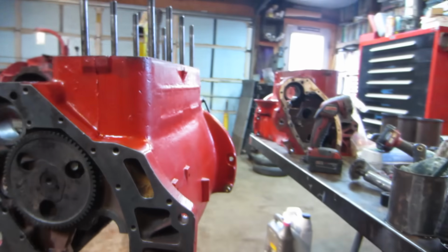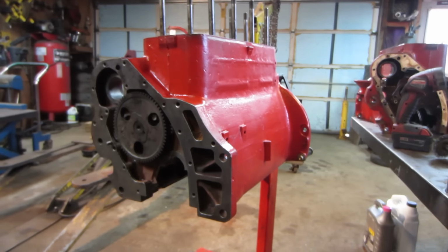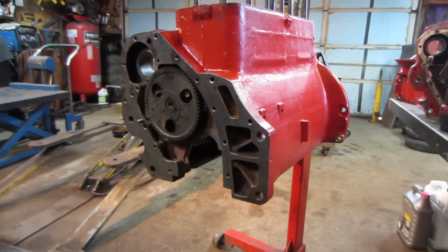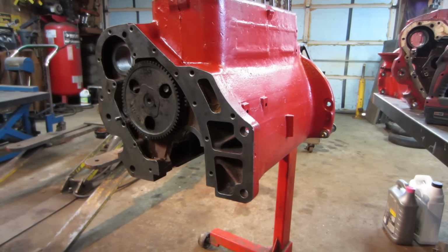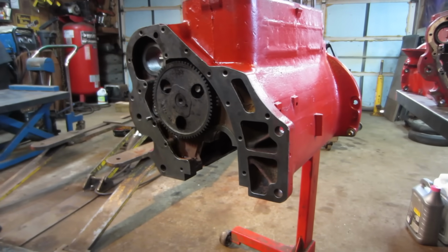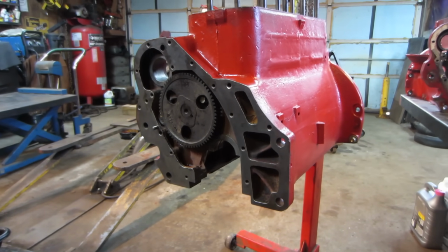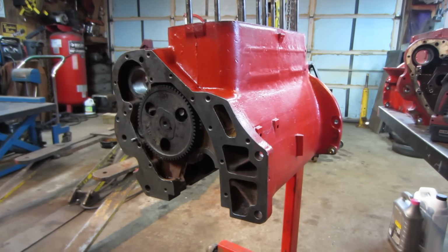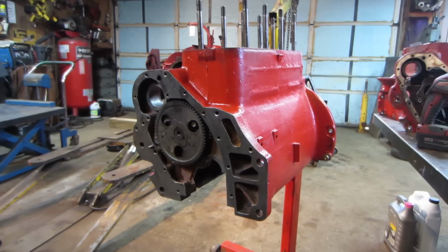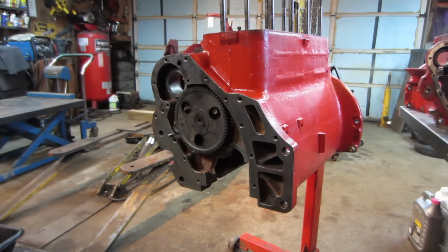Someone was saying, why didn't you boil the block, you should have done all that. This is the middle of winter here. It's not something that's easily accomplished. And to be honest, this engine is not very dirty. It's not something that sat out for a long period of time, or was a blown motor, or caked up with a bunch of crap in the bottom of it. It's really fairly clean. So I don't see the benefit, considering how much time it would take to get something set up to do that in the middle of winter, or bring it someplace to have it done.